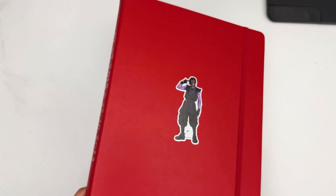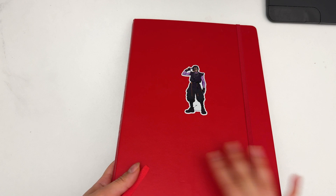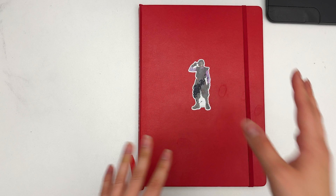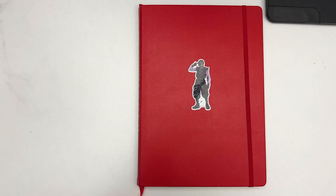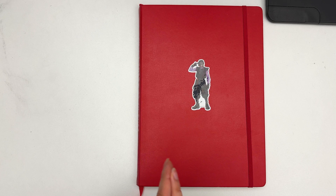I finished my sketchbook, which means it's time for another sketchbook tour! I started it in July this year and finished it a couple of days ago. Before diving in, I wanted to mention one quick thing: I had one goal with this sketchbook, which was to practice, practice, and practice. I basically filled it with drawings from references only, because I really wanted to grind that before challenging myself with the next sketchbook.